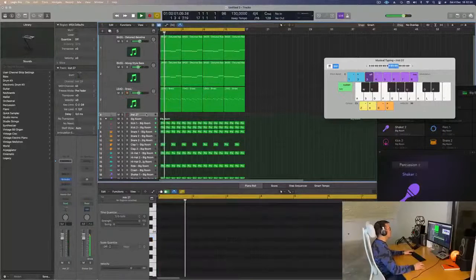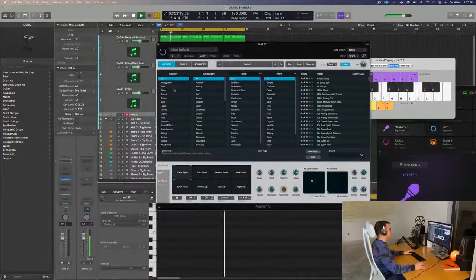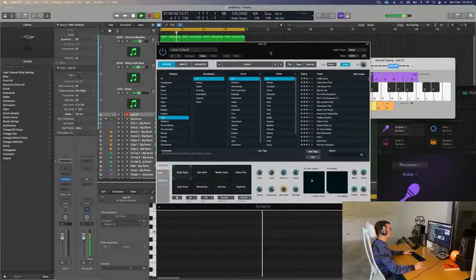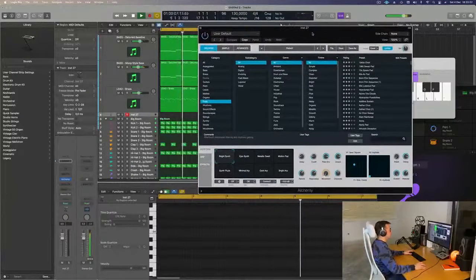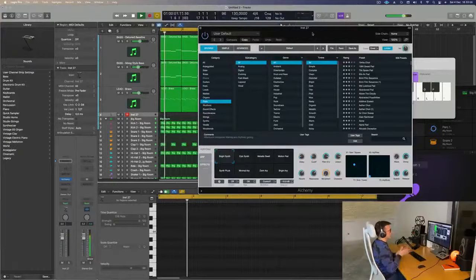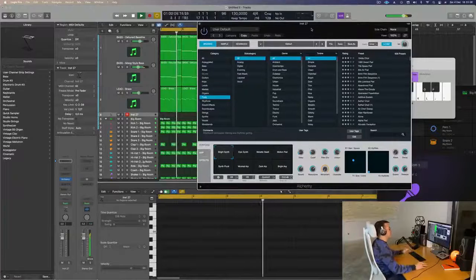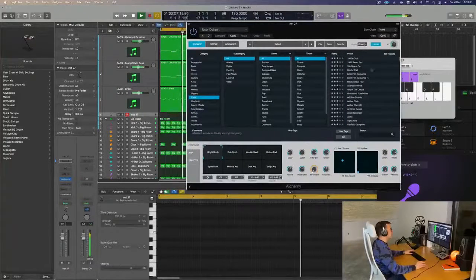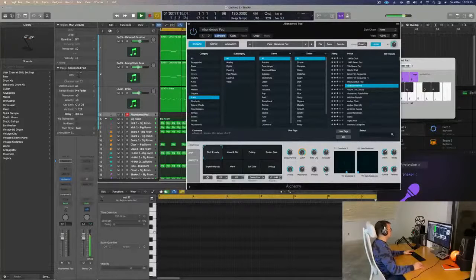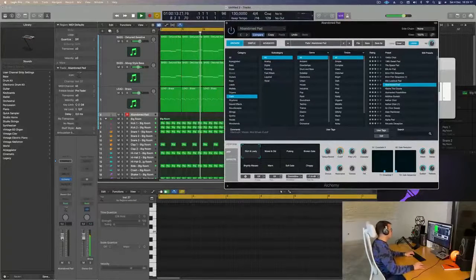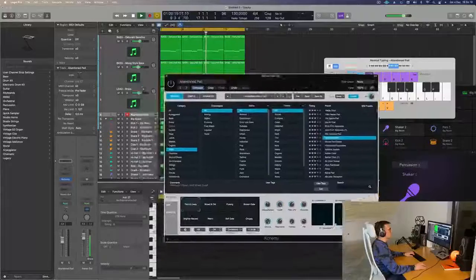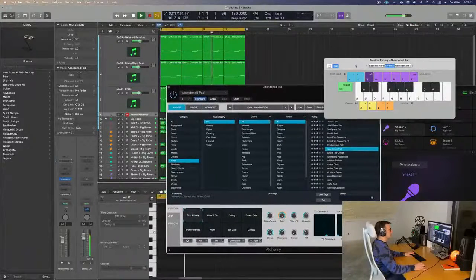I think now we need a pad, and for pads I think Alchemy is quite appropriate. If you don't use Logic, of course, in the template, we're gonna take the patch and make a preset for you for Logic and FL Studio. The pad I think will sit a little bit more in the middle.